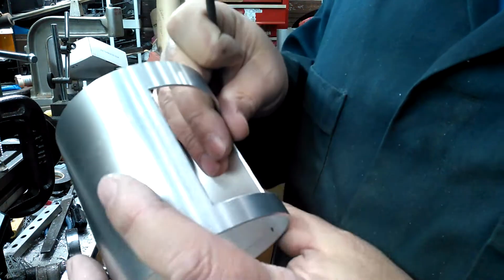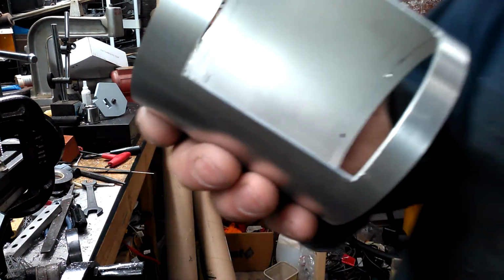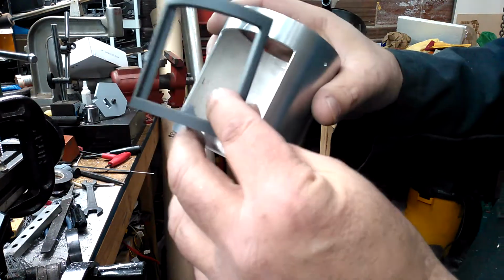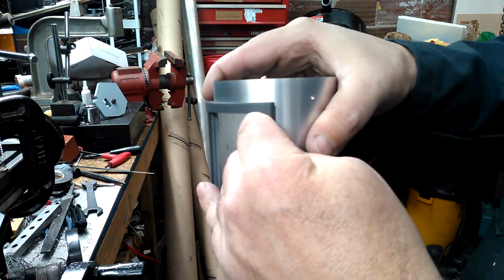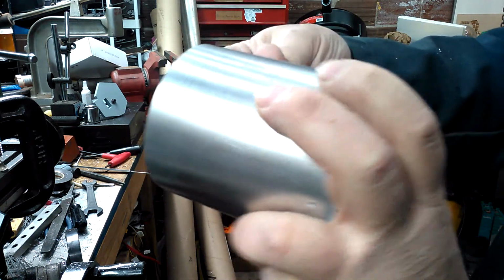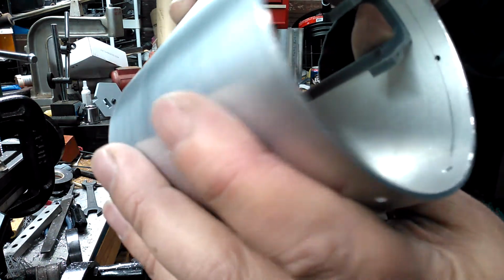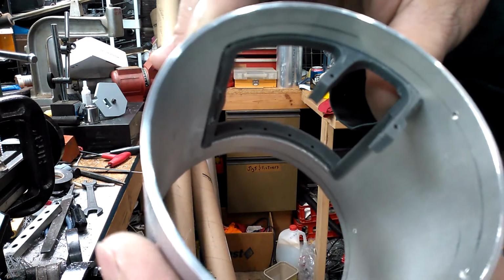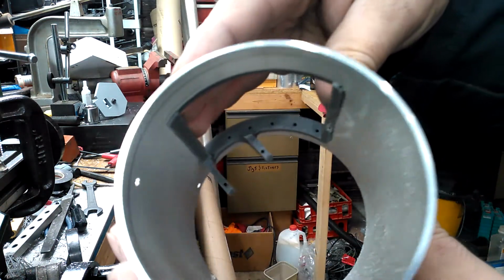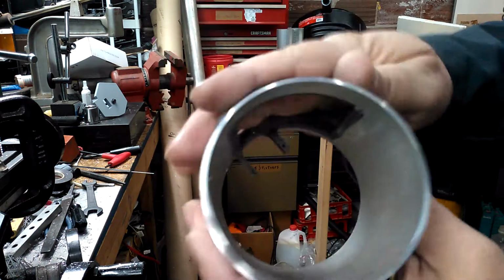All right, so here we go. The corners are as good as I can with the camera in my face. So let me grab that vent. All right, so here's the vent. Let's see what we got. And here we go. Looks like the bottom's going in good. And boom, that's it. Let you see the inside there. Oops, sorry. Hopefully camera's picking up. There we go. And this is, yeah, it is right to size.